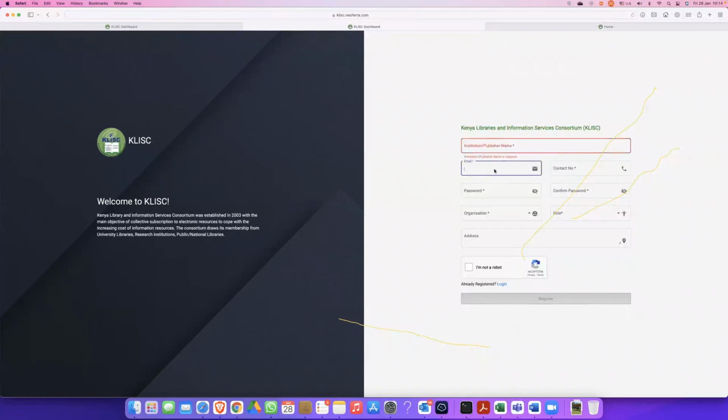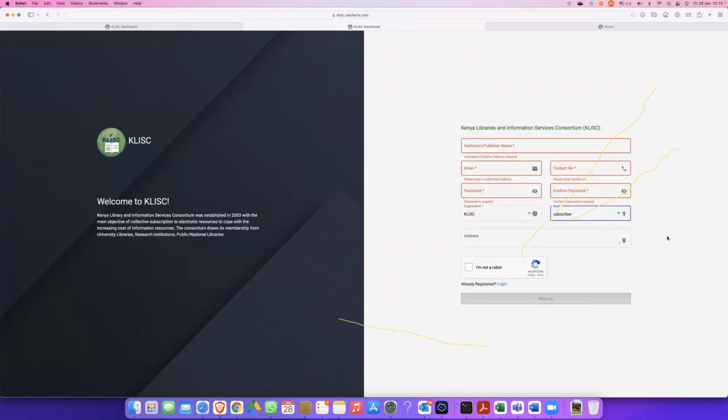You'll have to add the email, which is mandatory, and as Arnold had said, your institutional email will be important here. Then the contact number of the institute, university or college. Definitely, you'll have to set your password so that you'll be able to log in. And in this case, the organization is KLISC, so you'll have to select KLISC, and the role will be subscriber.